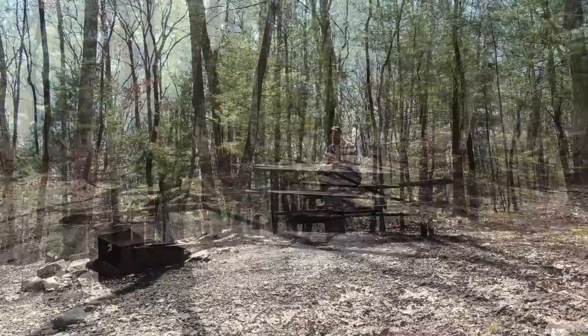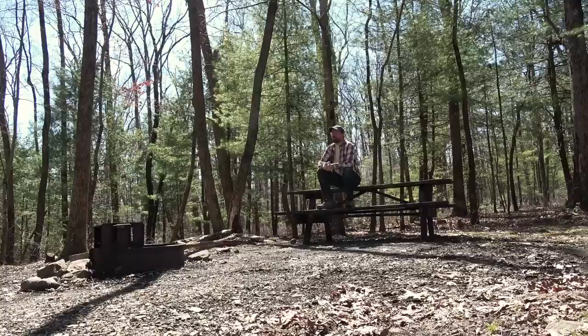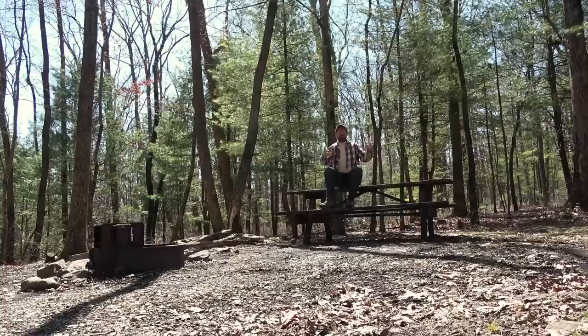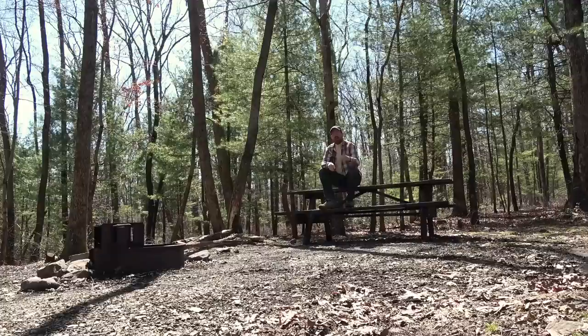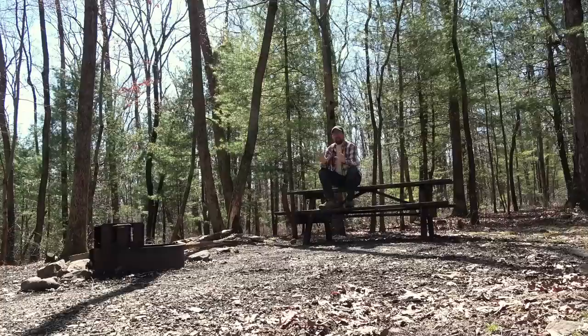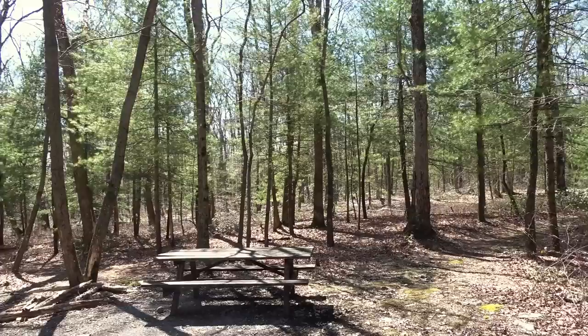I think I like this site just a little better than two. You can also see the Jeep up there — it's just a short little walk. Site number three. Nothing against site number two — it's still a cute little site, and I'm sure number one is too. But overall so far, I like two and three better than one, and three probably because of the pine trees. Even though these are not really big pine trees, you can still hear the wind through them today. I love that sound — hearing the wind through the pines.